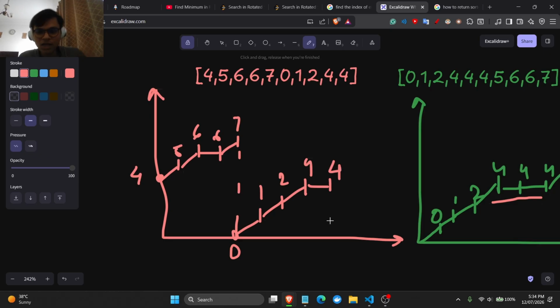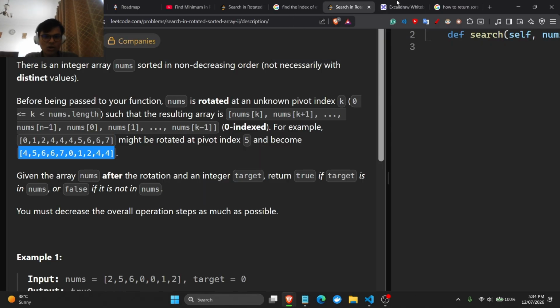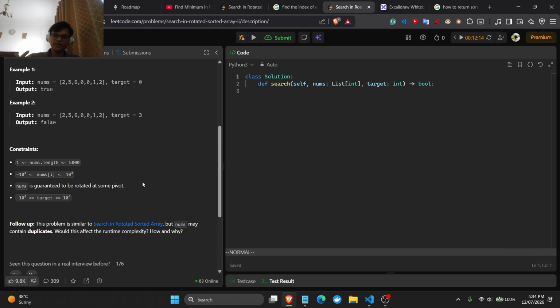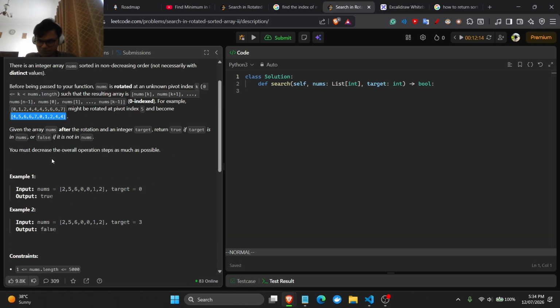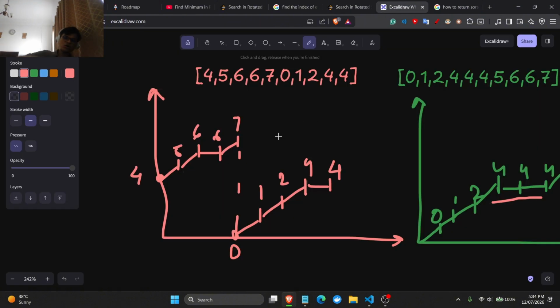This is how our array is now, and our question is to find the target in it.